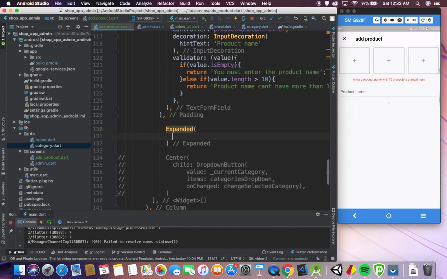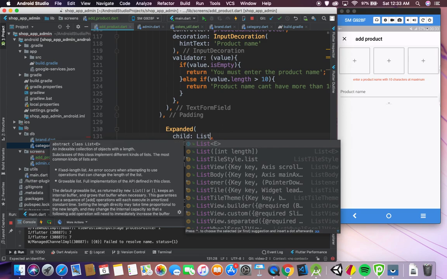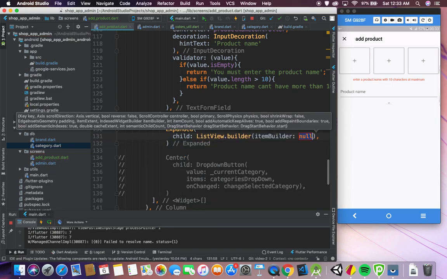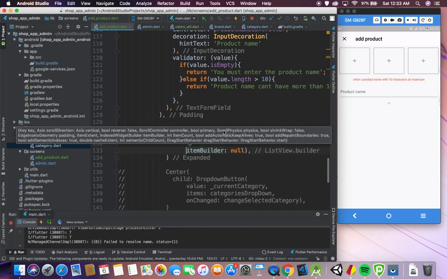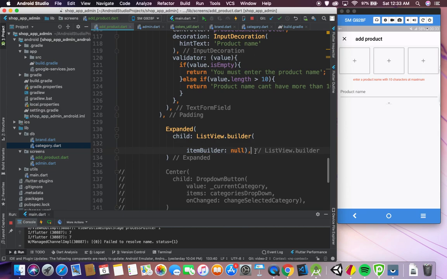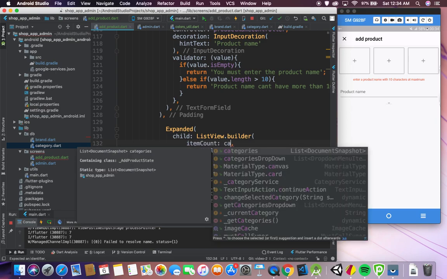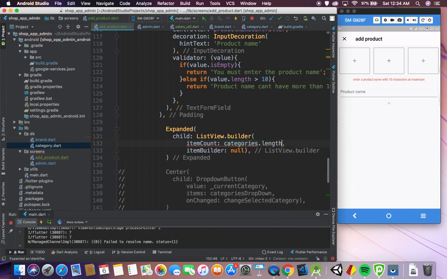In here I can use child, we will use a list view builder, and in here again we can have something like item count, categories dot length.